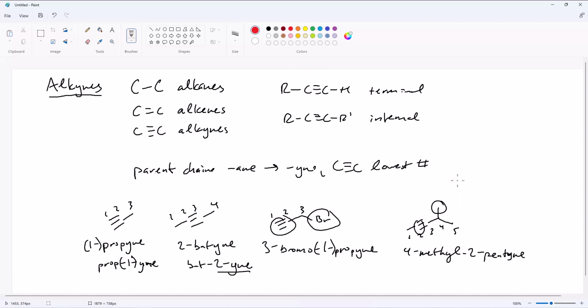So we'd prioritize the alkyne in numbering these systems and name the rest in alphabetical order as we've seen before. They have similar properties to alkanes and alkenes. So they're similar in boiling point. They're similar in density. They're similar in solubility in water. So these are generally insoluble in water since they are aliphatic. And they're stabilized by substitution, similar to an alkene.